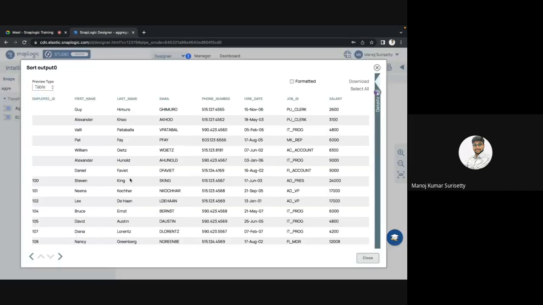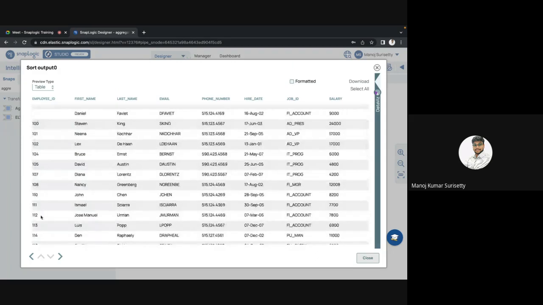So it will put the values in sorting order by employee ID, and then check the salary if there are multiple same employee IDs. For example, if the values are 24,000 and 17,000, it will put 17,000 first and then 24,000 second, because the employee ID values are the same.